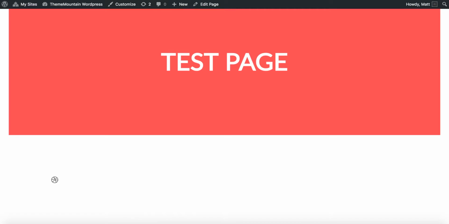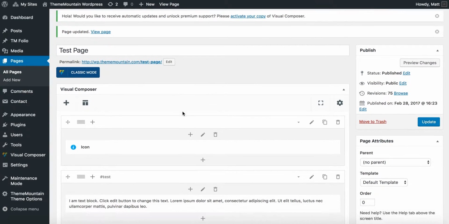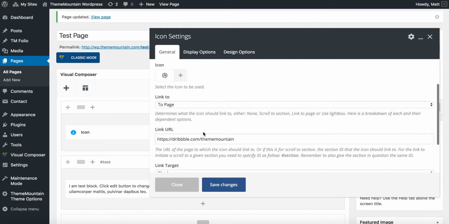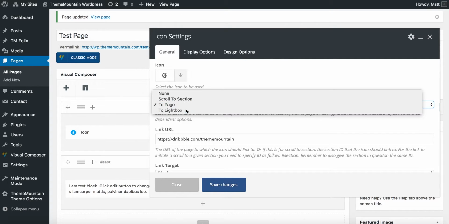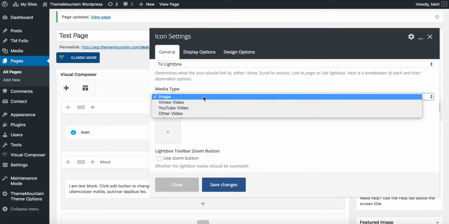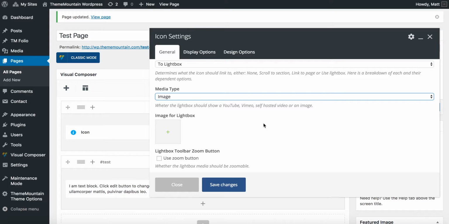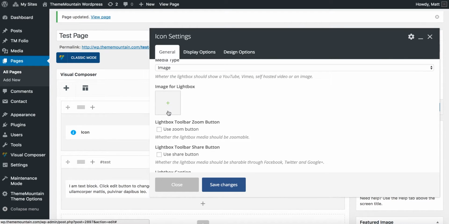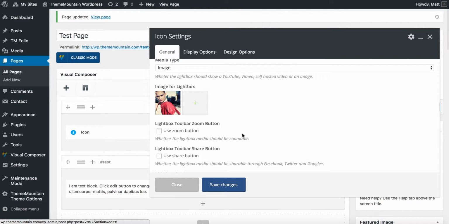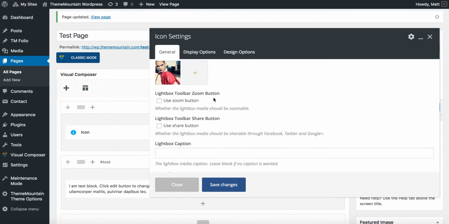Now I'm going to show you how to link the icon to an image in a lightbox. So I go back to the link to option here, I switch to lightbox. Then we're presented with some additional options here. First, the media type, where we can choose either image or video. I'm going to leave it to image for now. Then I'm going to upload my image or select one from the media library. And then we have the zoom button and the share buttons. I'm going to select these to include them.